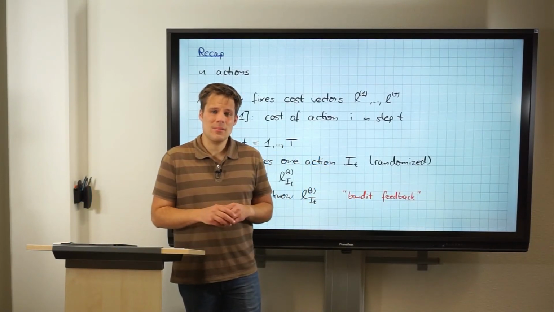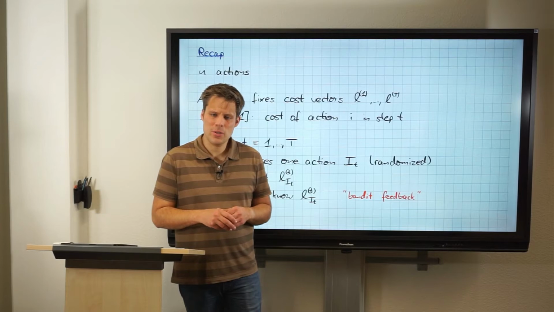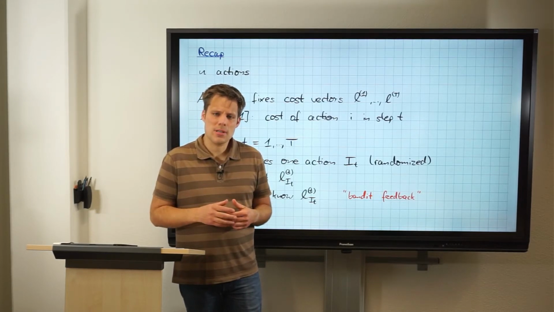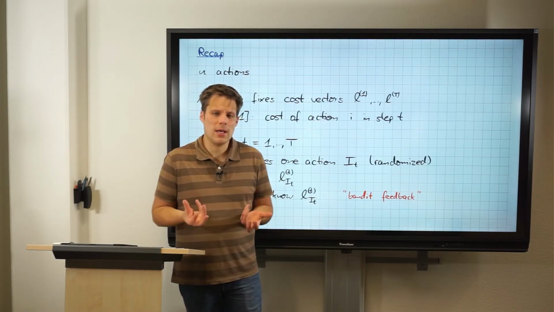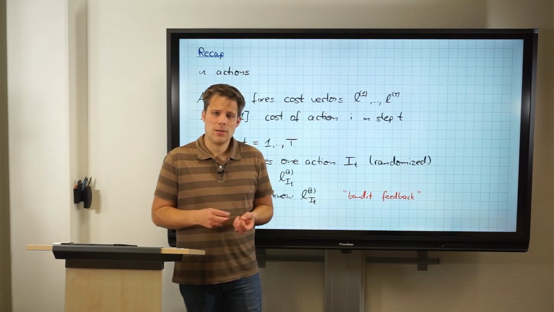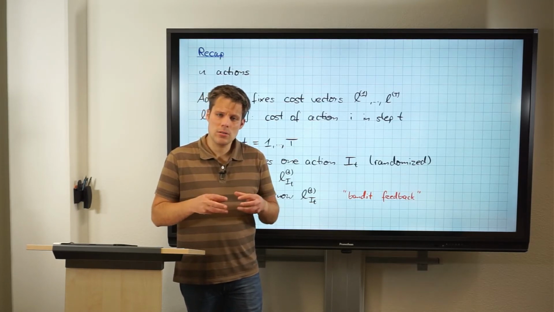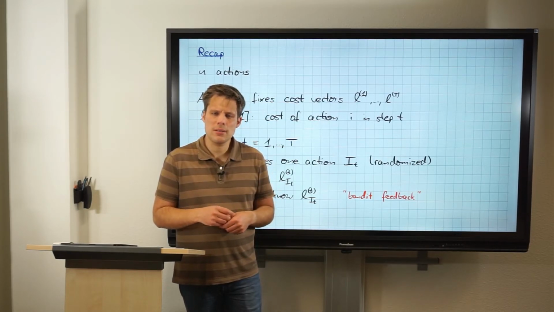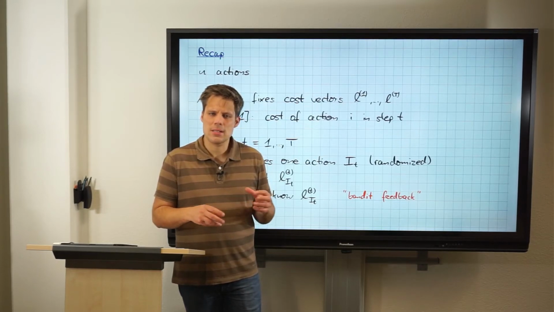We're still talking about online learning, which means that we have this stepwise process where in each step our algorithm has to choose one of n actions, and then we incur a certain cost depending on this action. We get to know something regarding the actions, and then we keep repeating this. Our goal is to perform at least as good as the best single action.